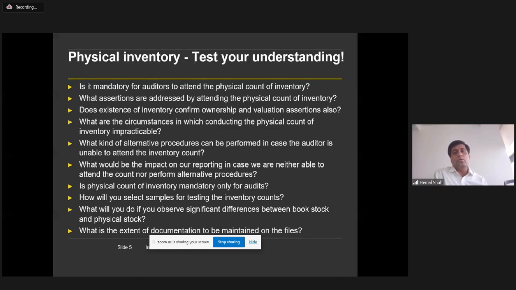That is very critical. So who is doing the physical verification from the management side? And it should be slightly independent. Of course, finally it is from the company side. So we cannot say it is completely independent, but still he should not be fully responsible for physical custody of the inventory. So that is second step. Third step is definitely the paper, the book stock, which was there on the year-end date, that should be maintained.